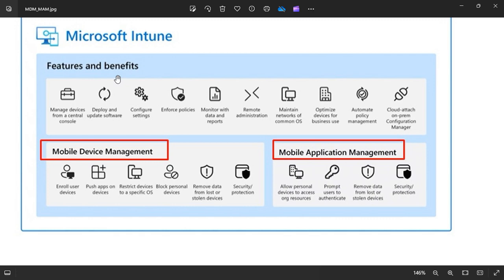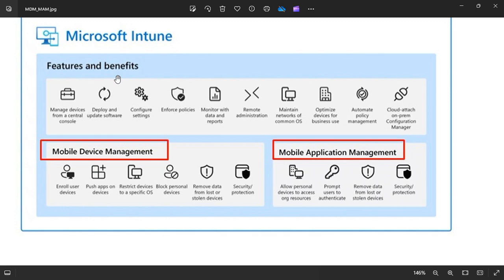So the entire Intune operations are divided into two categories, MDM and MAM. So what comes under MDM? See, enroll user devices, push apps onto those devices, restrict devices to use a specific operating system. So if my company says I don't want to use Windows 10 anymore, because by the end of December next year Windows 10 support will be withdrawn.